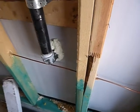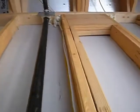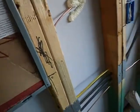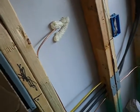This is the grounding rods. This is good. Draft stopping. This is the electric service panel. And I'm just going to look at this here for a moment. It's pretty common. And there's no time like the present. I won't be able to tell much about this because it hasn't been installed.